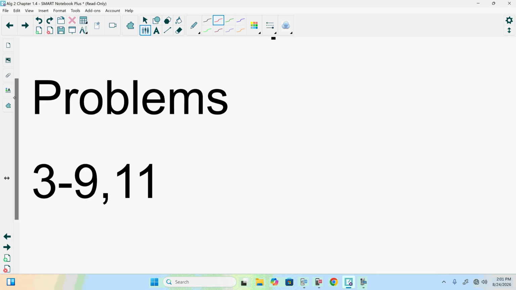Number 11. Look at number 11. Number 11 is error detection, error correction. So they have the graph there of the line. If you see the sentence below it, there is something wrong with that sentence. You need to, 1, say what's wrong with it, what they did wrong, and 2, fix it. So something is wrong with either A, the slope that he gave, or the final amount, and then you need to correct it. If you have questions, let me know. You have the rest of the class time to work on it.